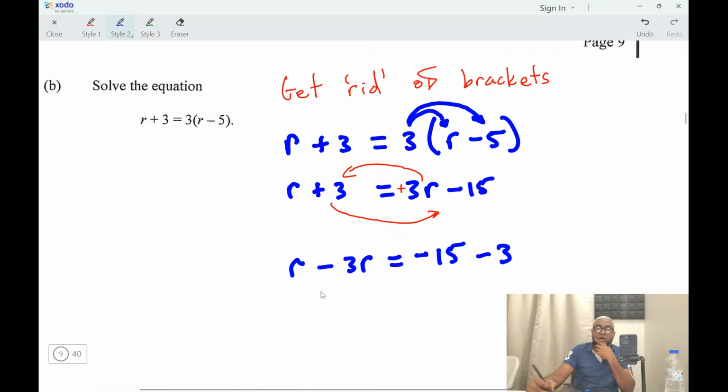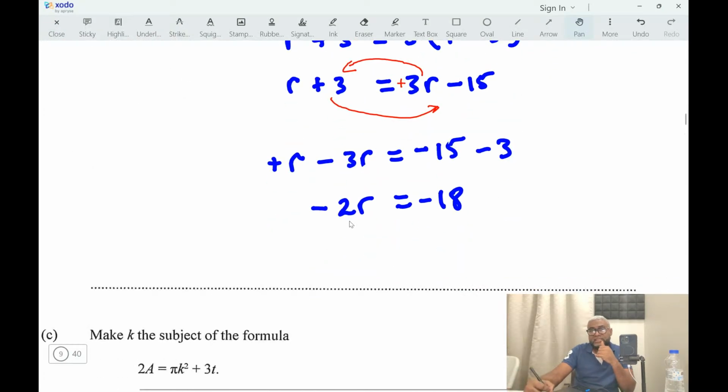So you're going with negative 15 plus 3 becomes minus 3 when it comes on this side. Now, at this point, understand that this is plus 1r minus 3r. That will give you negative 2r. The two signs are different, so you subtract. So you take 1r from 3r, you get 2r. Keep the sign in front of the larger number. The two signs are the same here, so you must add. You get 18. Keep the sign in front of the larger number at all times when you are adding and subtracting. At this point, you're going to take negative 2 and carry it there.